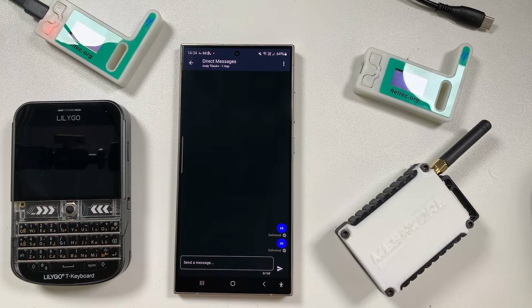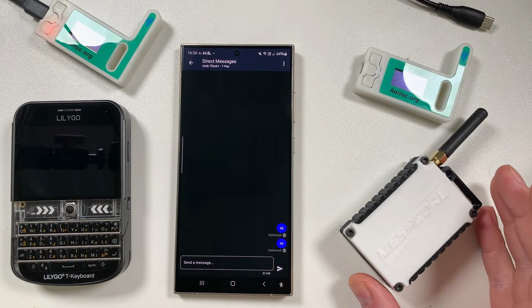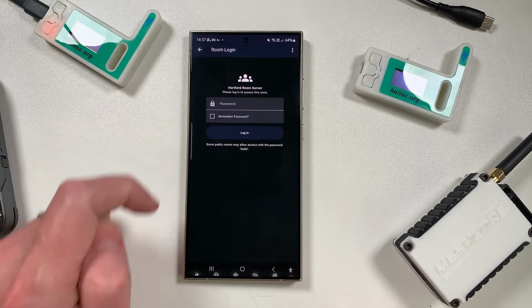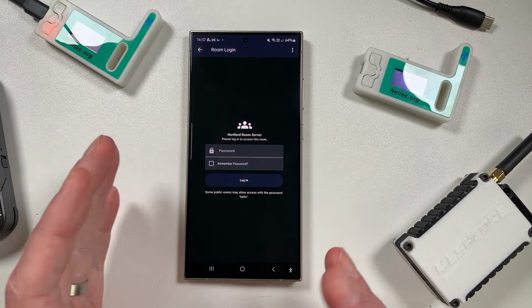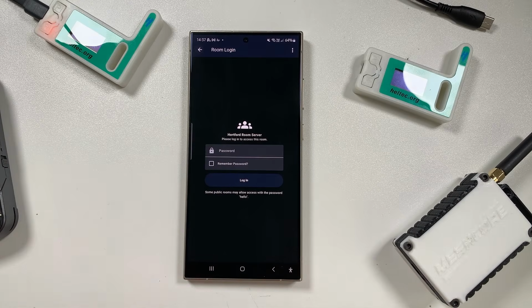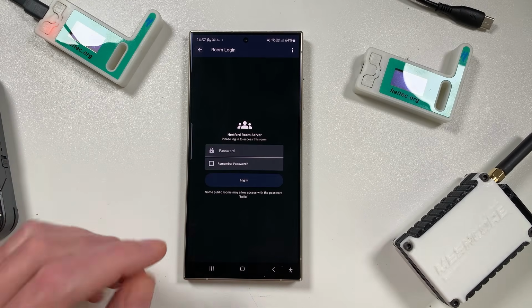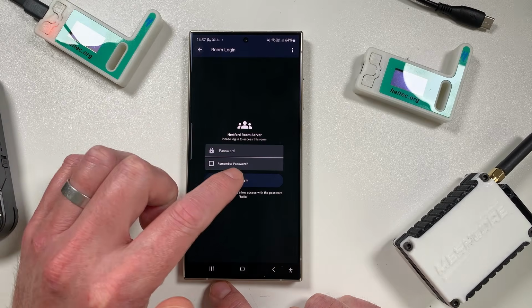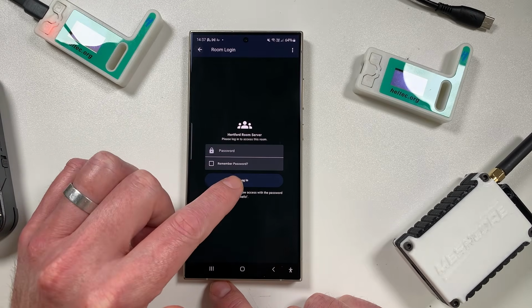So far you've learned how to set up multiple MeshCore companion radios to talk to each other. You've learned how to set up repeaters, configure the repeaters, and also how to use multiple repeaters and create paths between those repeaters. There's another feature that MeshCore has that's really useful, and that is room servers. So a room server like this one here is a place where you can leave messages for other people to read at any time. They don't actually have to be online at the time to receive the message. So it's a little bit like an old school BBS system, or maybe even email.